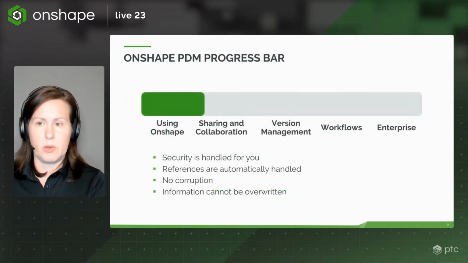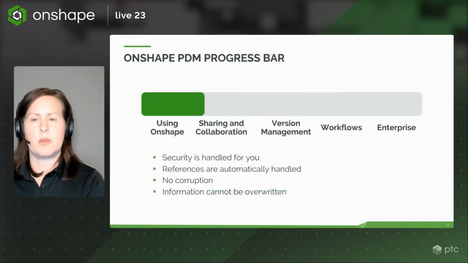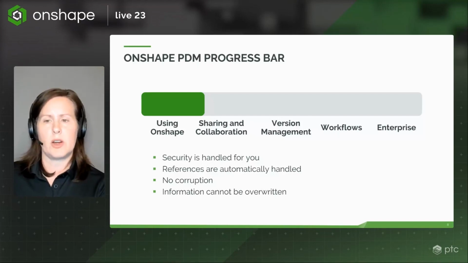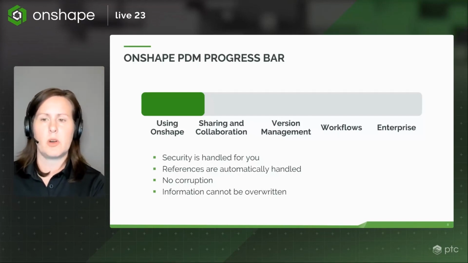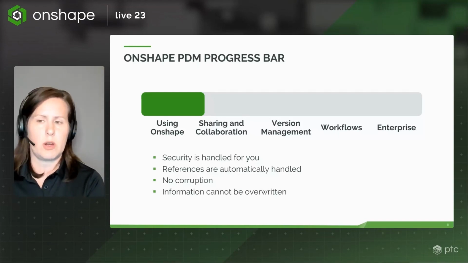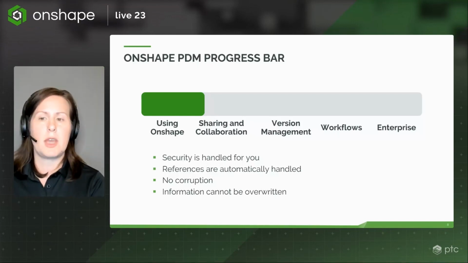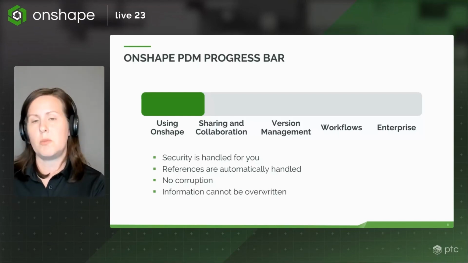You're using Onshape, which means you're already using some of our PDM tools, but how can you take it to the next level? This is the Onshape PDM progress bar. It shows a common progression you can follow to master all of our PDM tools. It appears linear, but the progression may look a little different for you. You may never touch on some of these subjects and you may jump forward.